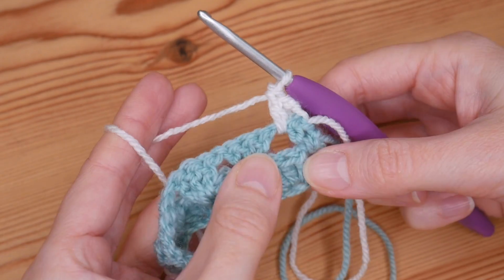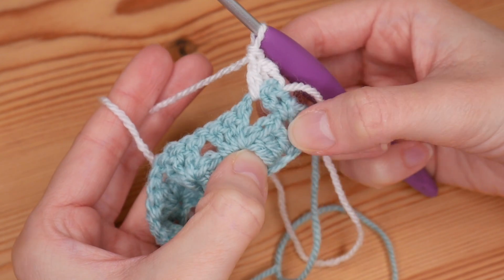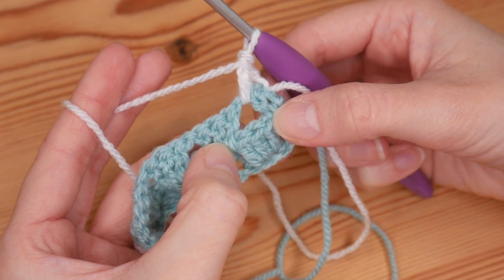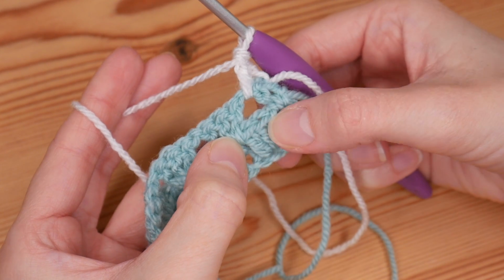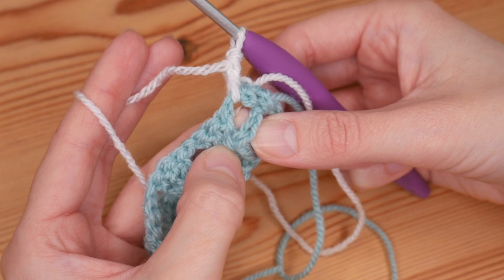So it's a bit easier now because we're not working into our foundation row. We're going to be working into the top of the middle treble from this row. So you've got 1, 2, 3 trebles. You want to find the top of the middle one. We're going to go through the whole of the stitch.